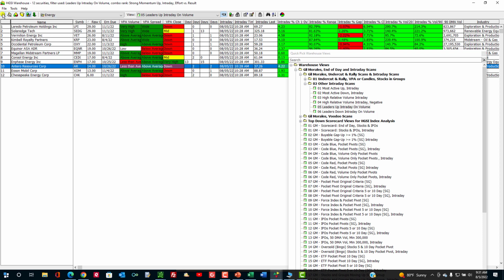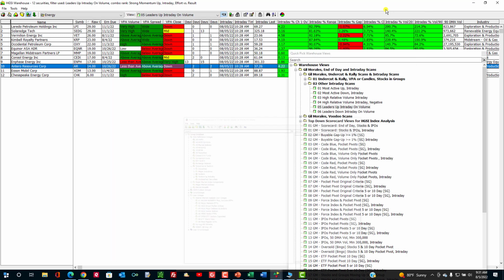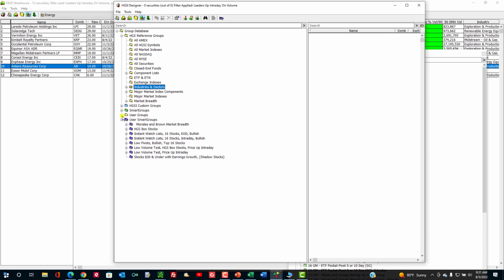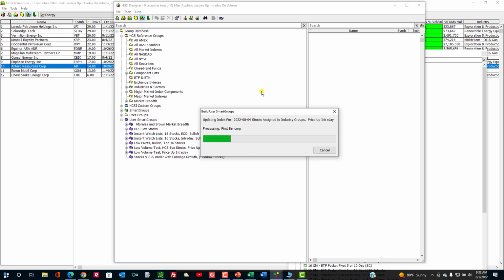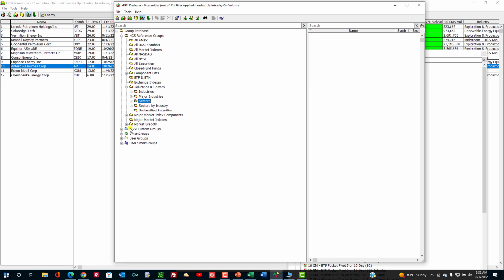Now this is a lot of top-down prospecting. It takes time to do this. I'm just showing you that you can do this. Let's go in a different direction here. What I want to do is go into the smart groups. I'm going to select Rebuild User Smart Groups. Even on this slow computer, it doesn't take much time, especially when there are just a few smart groups. I don't have many in these installations. Okay, I want to get back to that designer.